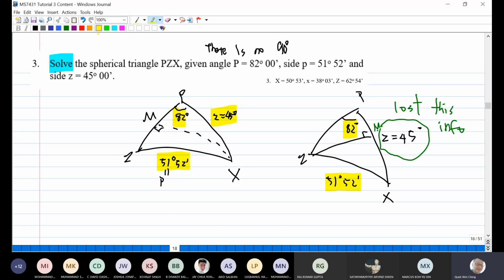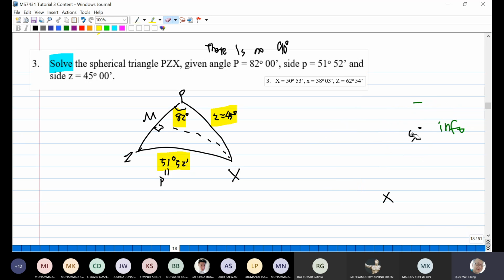So you lose one information if you draw this way, but if you divide this way, you can get it. This is the information I want to tell you. I WhatsApp this to you first, so that you know why I choose the left hand side, so that you can make use of Napier's view. If you use the right hand side, you lost one information already. Now let me erase the left hand side, because I don't need this. But this one is not enough information. You have trouble getting this information here.